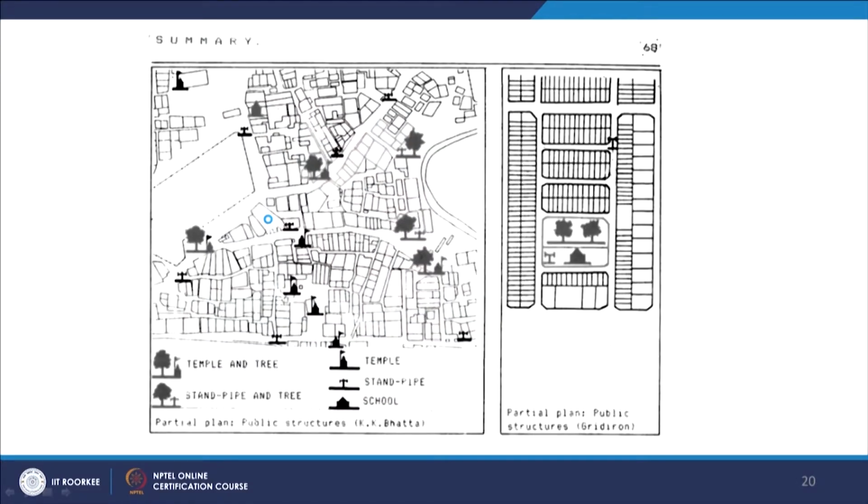So in a settlement, if you look at where the standpipes are, where the temple is, where the school is, there's a variety. But in a regular layout, they assign everything separately, so there's not much interaction between them. Whereas in informal settlements, you can see a blend of diversity of spaces and richness. Even in some very small places, rich activities do happen.